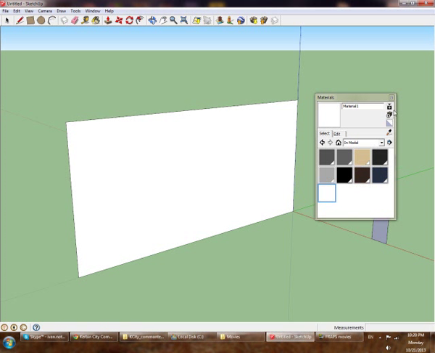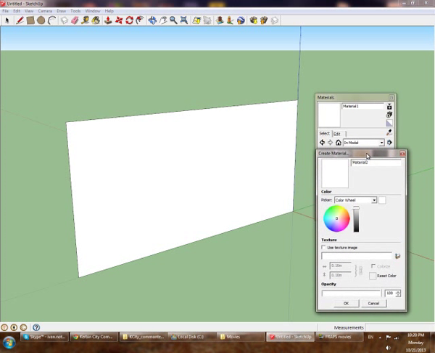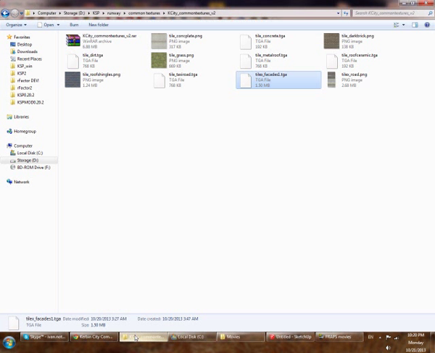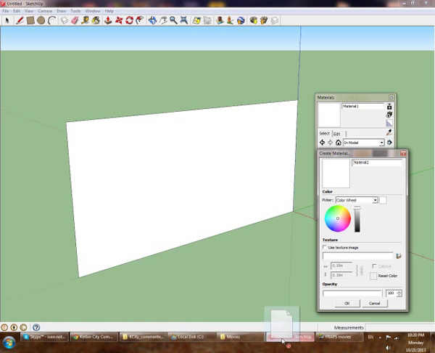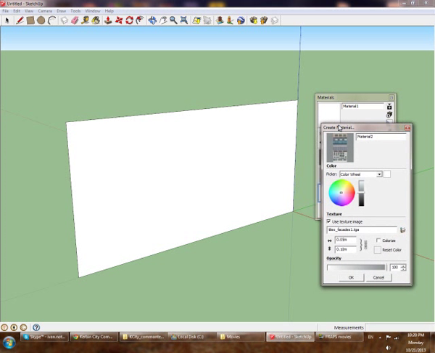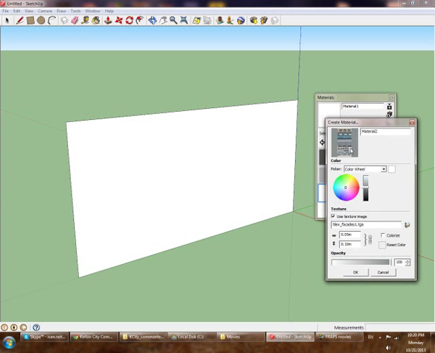Can you do it like this? No, you have to make a new material. And yeah, I'm just going to take it from here and put it, I think, like this. Yeah, that works. So if you drag it inside a namespace, it will automatically generate.